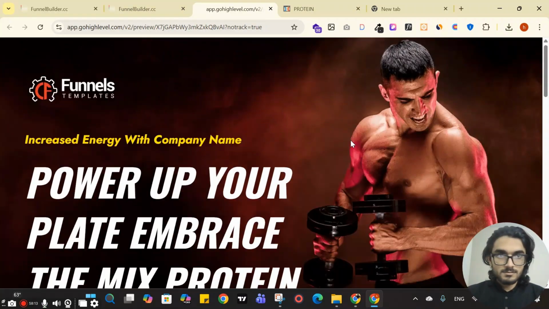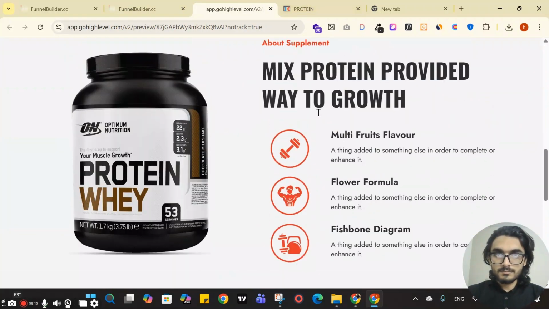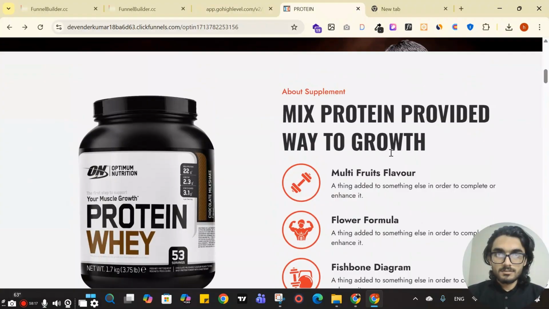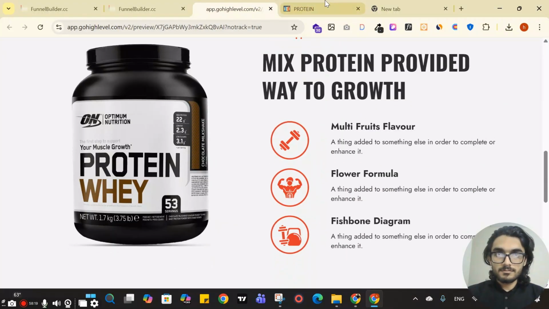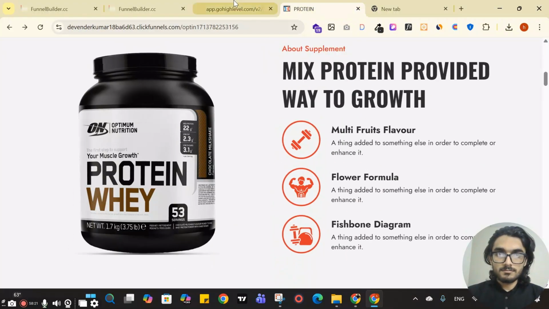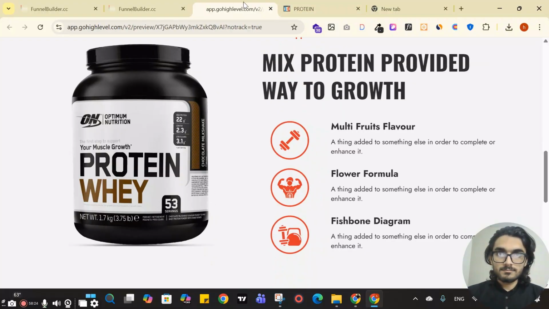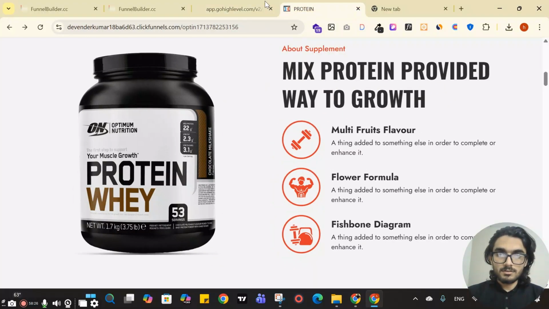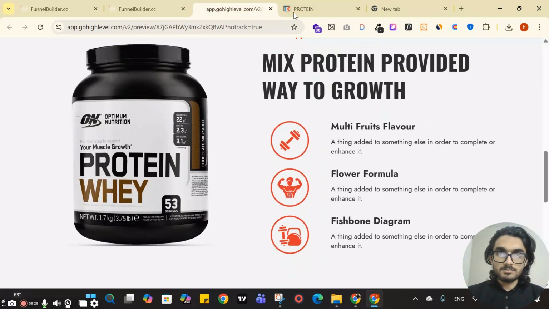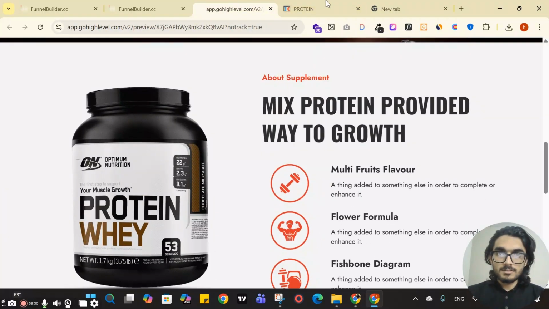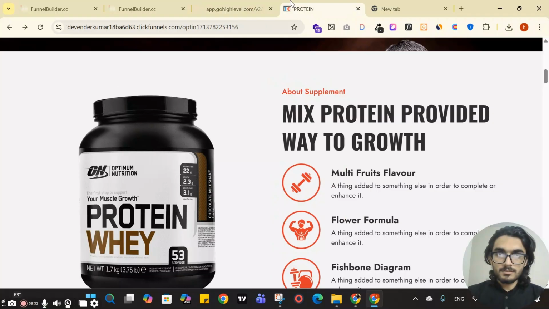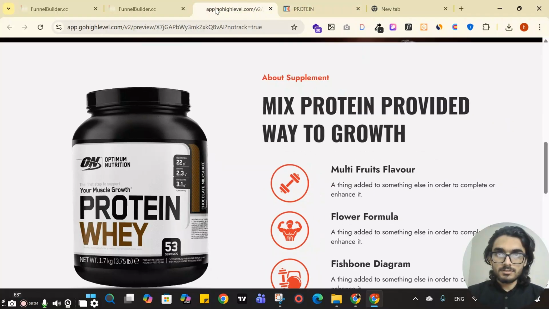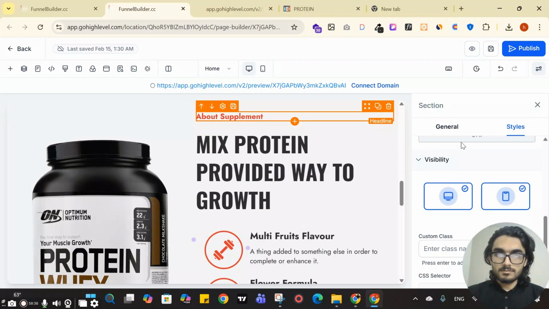Okay, so next is this section about supplements provided. You can see the difference. So this is how we can do the QA, also make sure that each and everything looks good. So you know what the difference is?